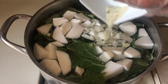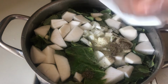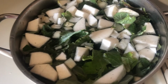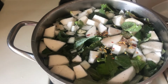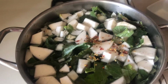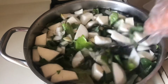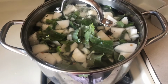I'm going to put about a tablespoon of garlic salt. I'm going to put about a teaspoon of black pepper. And I'm going to stir it up. Oh, and I'm going to put some red pepper in here. I always get these from the pizza place. That's where you get them. And I'm going to put just a little bit in there, probably about a half a teaspoon, just to put some heat in this. And then I'm just going to sprinkle some salt. This is regular old sea salt. And we're going to let that cook. I'm going to keep stirring it and checking on it. And we're just going to let this cook for about 2.5 hours. And we'll check it periodically.